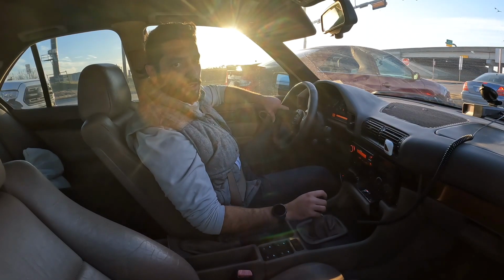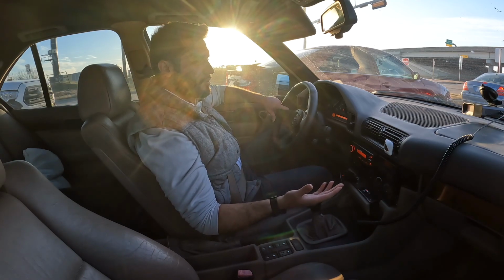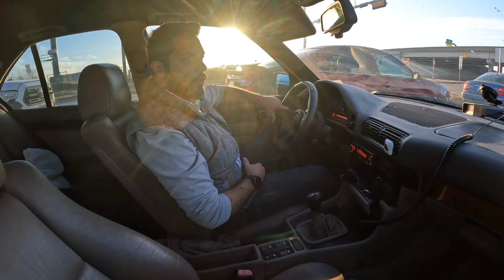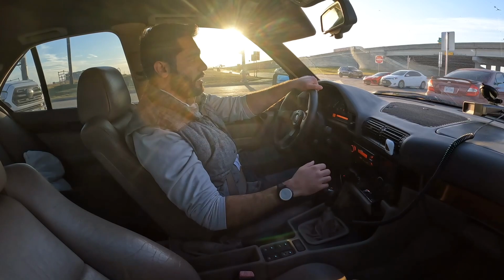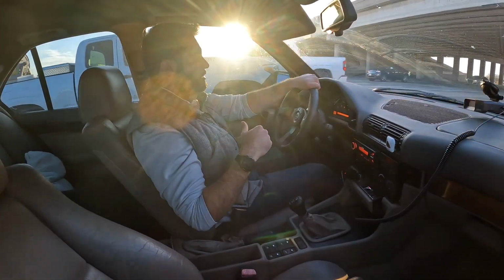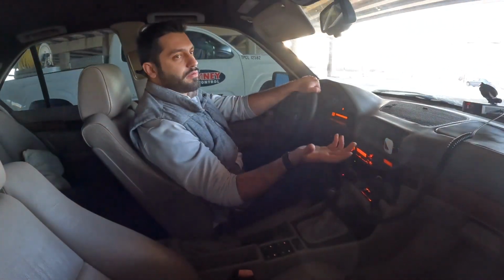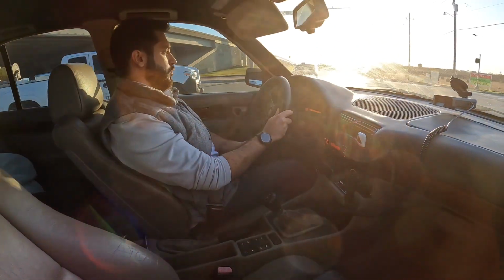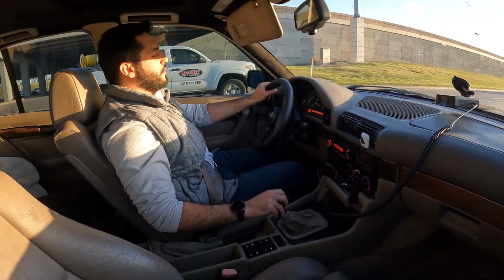The other really cool thing about the E34 platform in general is that it's one of the cheapest cars to own as far as parts. I was able to get the whole front suspension with pretty good name brands for like $300, aside from the shocks and springs. All the control arms were refreshed, pretty much everything up front except for the shocks has been replaced. And why? Because the parts were so cheap. If you did that on a more modern car, like even an E46 M3, you're talking about, wait, let's see this.